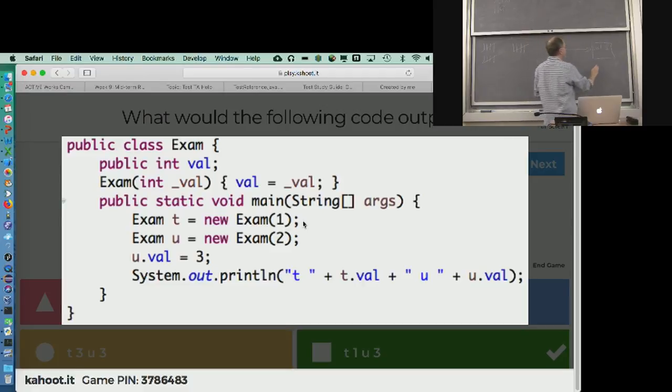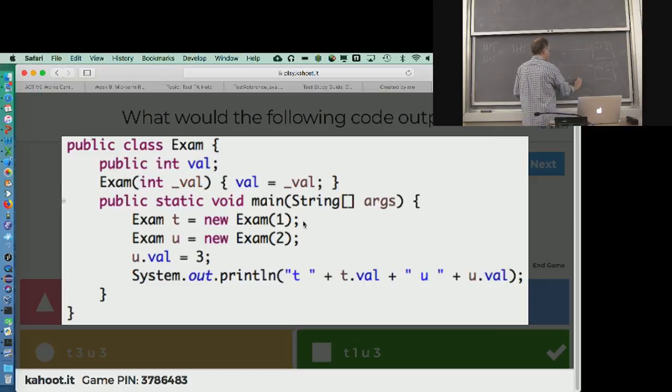And then I make another exam object with its val 2, and I reference that from u. Then I say, hey, u.val equals 3. And again, that's independent storage of the other exam object. And then I print out t and its value, 1, and u and its value, 3.